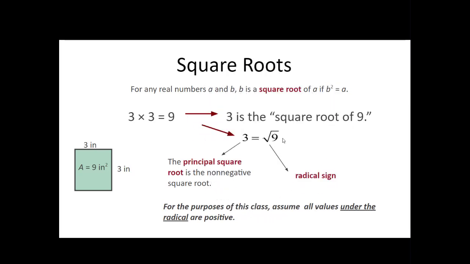Every square root has a principal square root, and that is a non-negative square root. For the purpose of our class, you should assume that all values underneath the radical are positive, and we will be just working with the principal square root. Okay, so we're just going to be working with the non-negative square root in our scenarios.